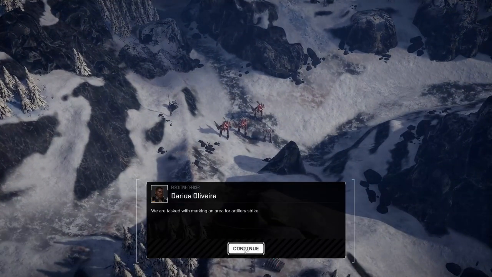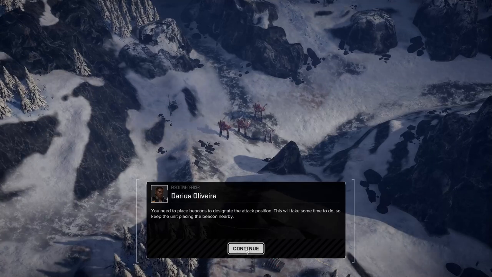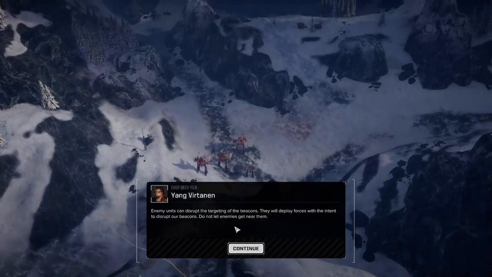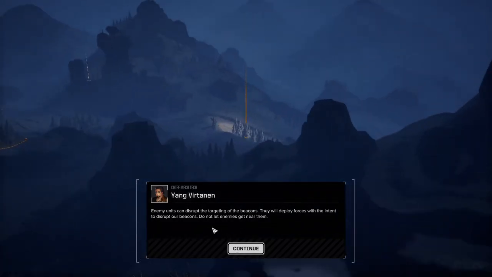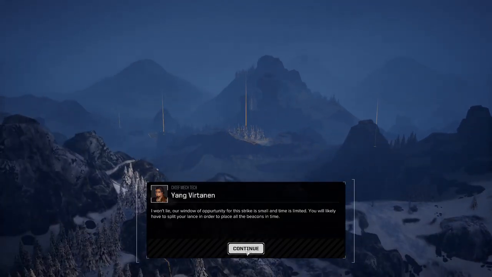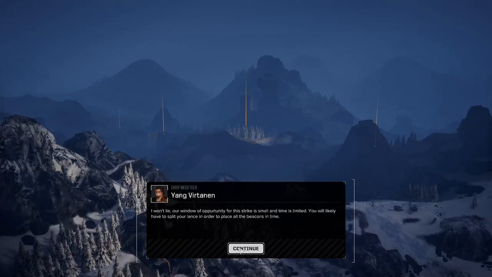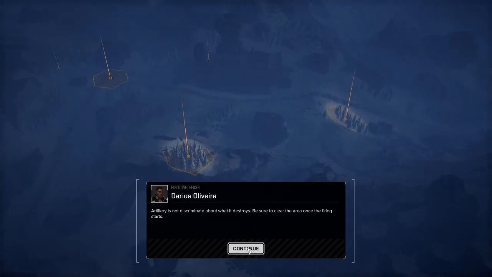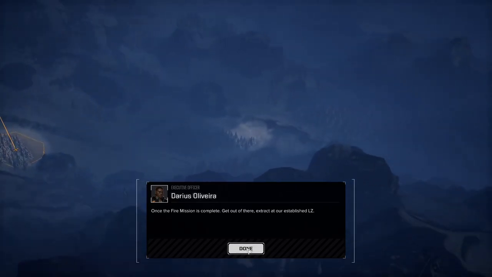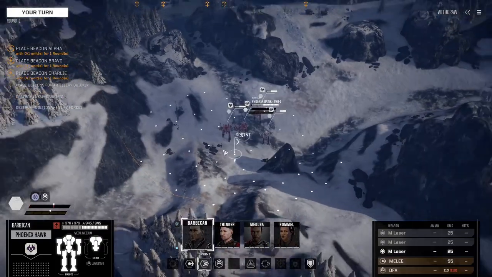Interface initiated. We are tasked with marking the area for artillery strike. You need to place beacons to designate the attack position. This will take some time. Keep the unit placing the beacon nearby. Enemy units can disrupt the targeting of beacons. They will deploy forces with the intent to disrupt our beacons. Do not let enemies get near them. What's that supposed to mean? I won't lie, our window of opportunity for this strike is small and the time is limited. You will likely have to split your lance in order to place all the beacons in time. Artillery is not discriminate about what it destroys. Be sure to clear the area once the firing starts. Once the fire mission is complete, get out there and extract at our established LZ. After the mission, let's make snowmen!